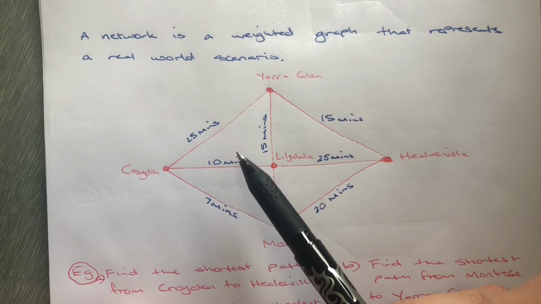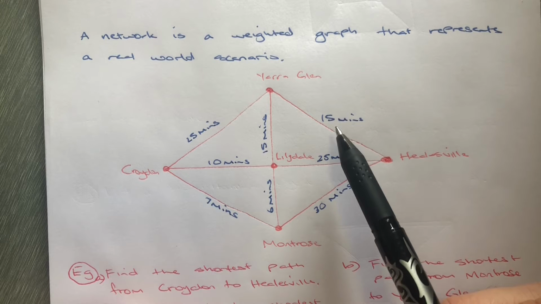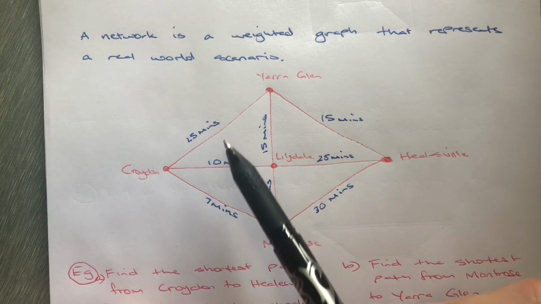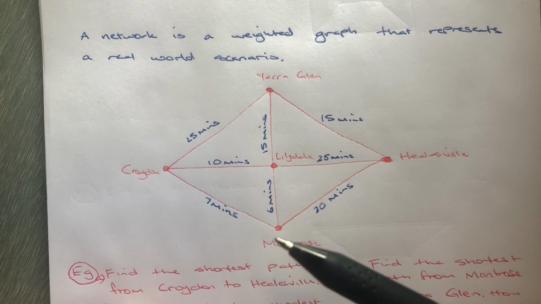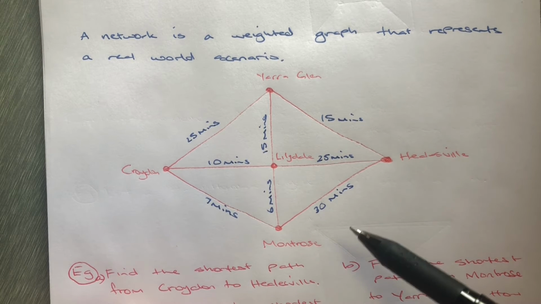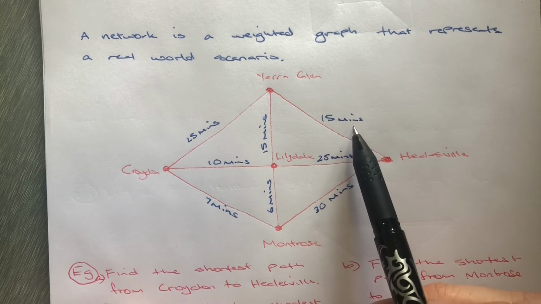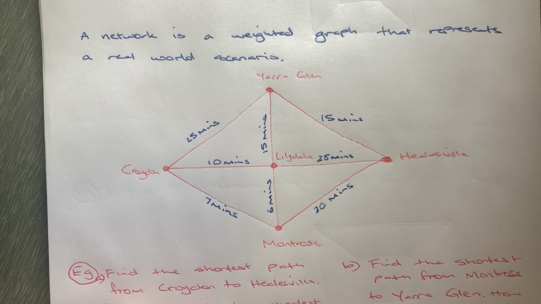Now, I've shown the time that it might take, and I've just made these numbers up. I've shown the time that it might take to get between these different places, all in minutes. Potentially another one could show the amount of kilometers between these places. You're going to see different networks that might talk about dollar values, but this one here, we're talking about minutes. I've actually written minutes here. You might not necessarily get that in other questions. It might just have a number, and then next to it, it'll tell you the numbers represent dollars, the numbers represent kilometers, etc.